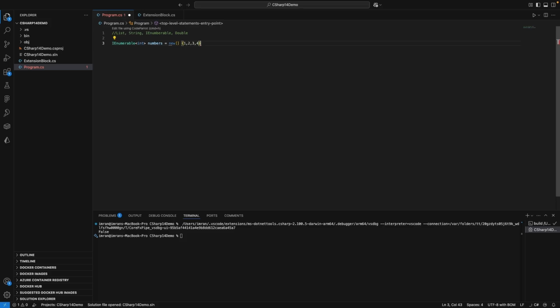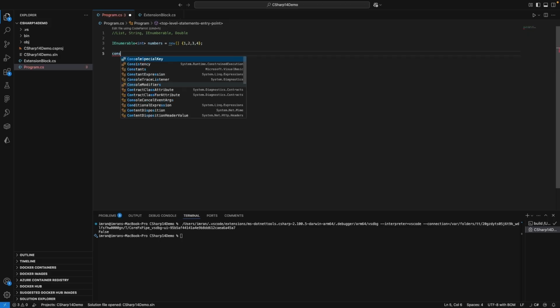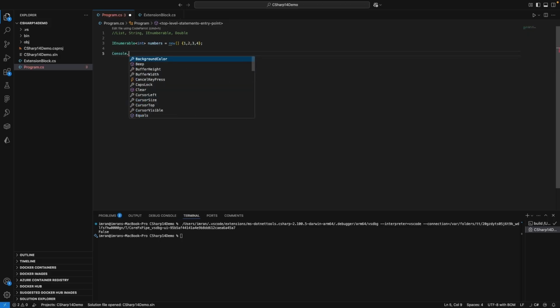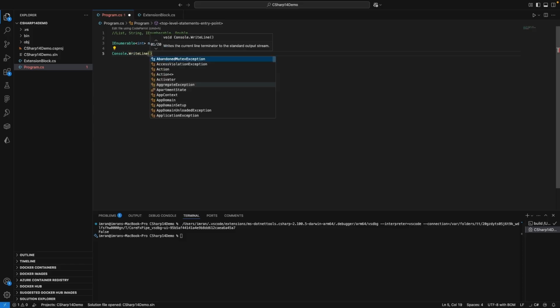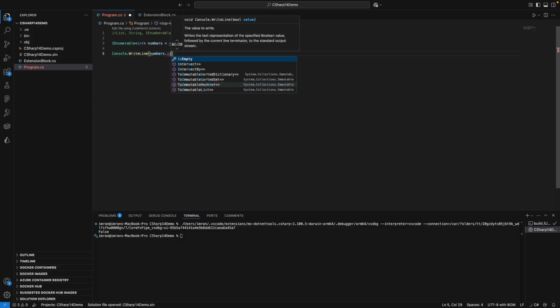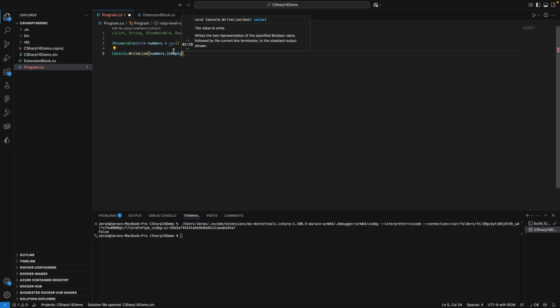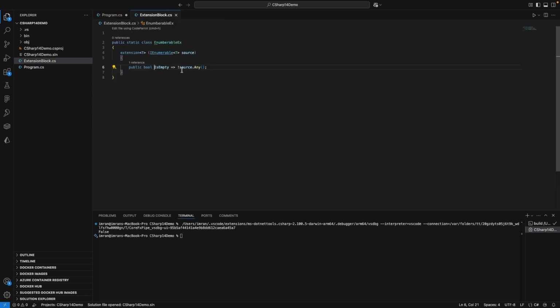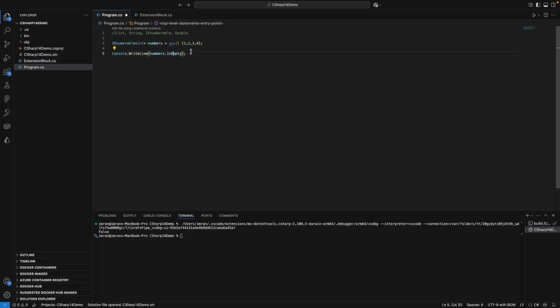With this data type, I will write Console.WriteLine and numbers.IsEmpty. So this is the extension block which I defined earlier.